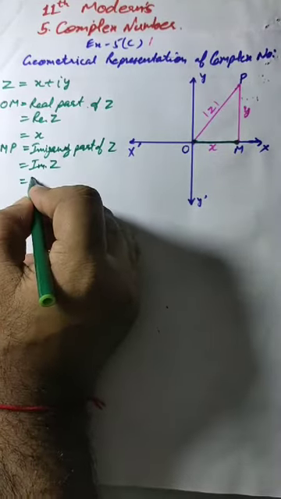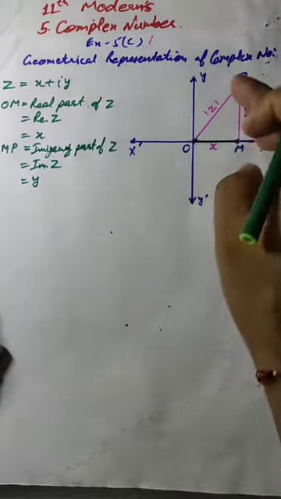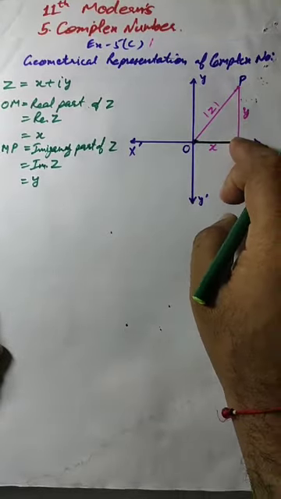and that is y. So we can see here that the vertical line is the imaginary part, and the horizontal line is the real part. And mod Z, this is called the magnitude. Let us denote it by equation 1, 2.